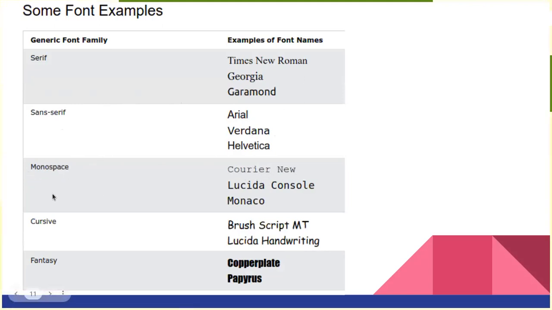These are used where we are document oriented; they will prefer this Courier New monospace font family. Cursive, when it comes to website design for kids, they will prefer this cursive font family.